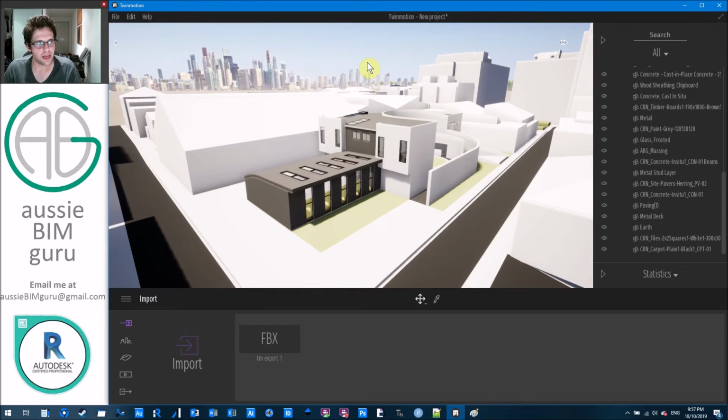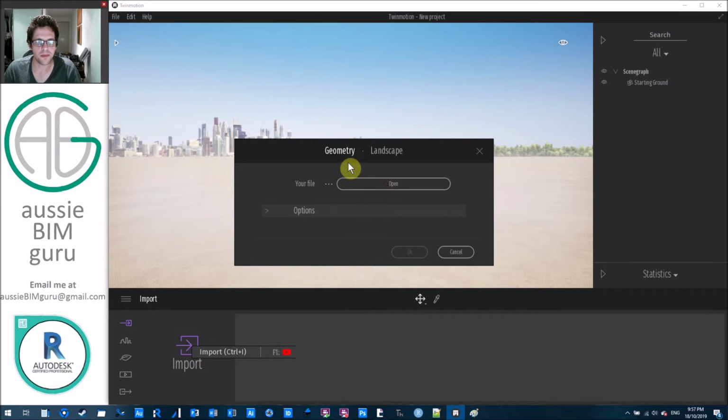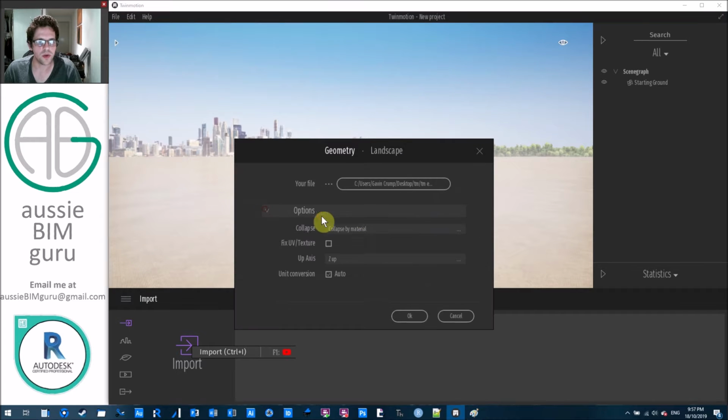So that's because it's all been collapsed by material. We don't want that. We want everything to be its own object. So we're going to go new scene, and we'll import again. And instead, we will set the hierarchy to keep hierarchy. You can fix the UVs on elements, and that will make some assumptions about the UV mapping. I typically just let it be as it is. Usually I leave Z as my up axis, and then conversion I just set to auto.